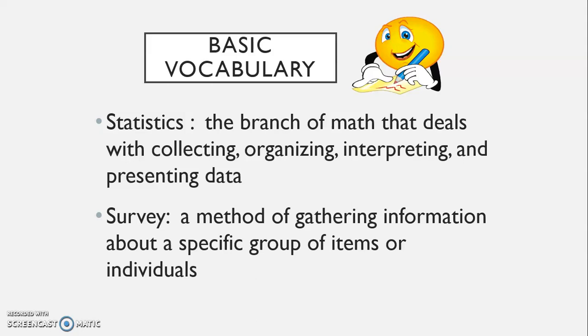What is that big fancy word, statistics? It means the branch of math that deals with collecting, organizing, interpreting, and presenting data. So basically surveying, taking samples, and then what do we do with that? What does the data that we got mean? And that's what statistics is. Then a survey is a method of gathering information about a specific group of items or individuals. And you guys are going to be participating in your own surveys this week of your classmates.